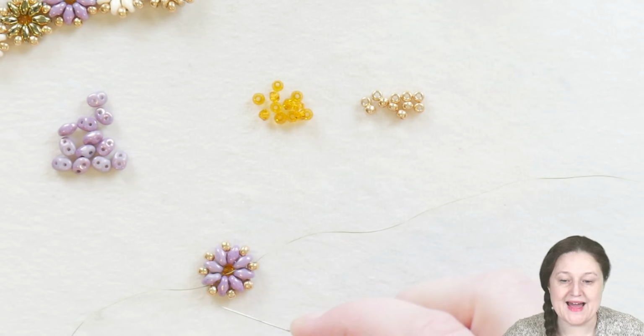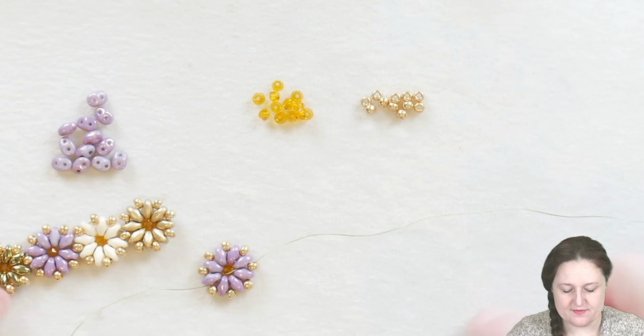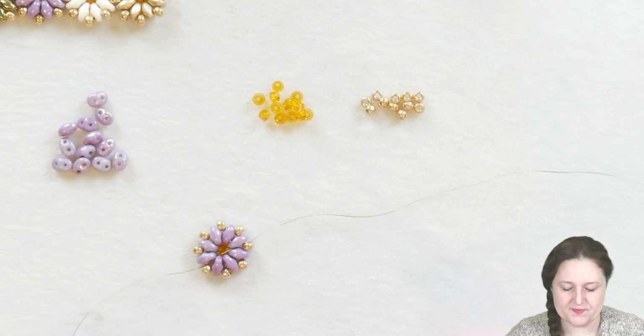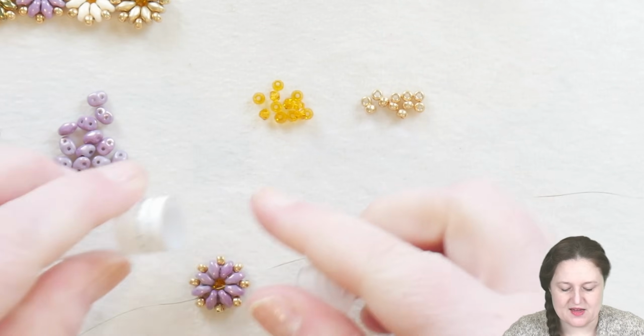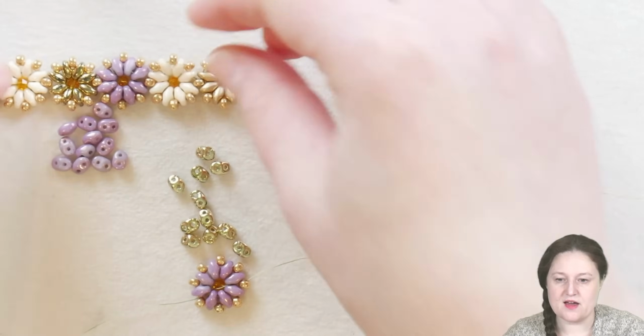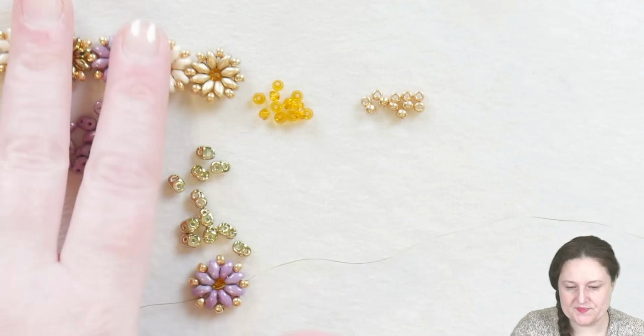So here I'm going to start adding flowers. And you can see here I have my little chain started. And I'm going to start adding the next flower. So I need a second color of SuperDuo. You can, of course, do this all in one color, but I love the look of some different colors here to make it look like a real garden.